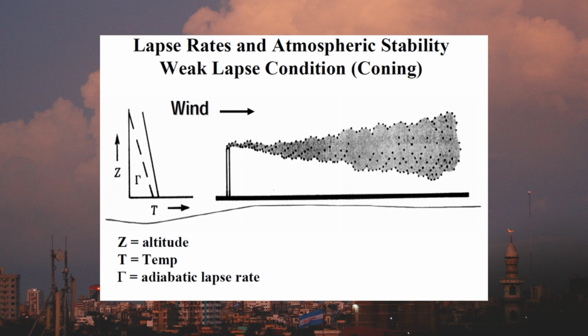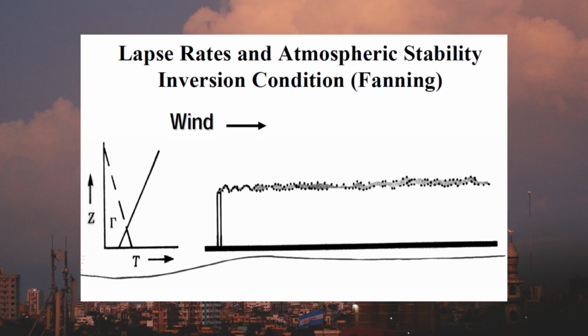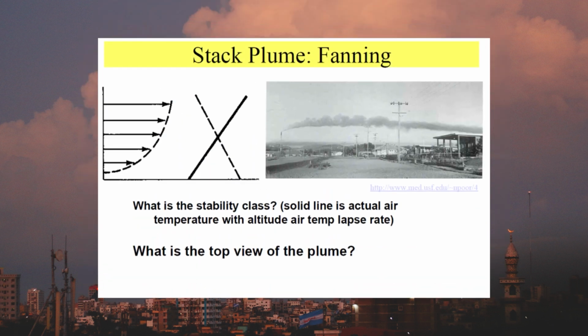of the air pollutants. So this is how the plume behaves if the adiabatic lapse rate is more or less equal to the environmental lapse rate. And if there is an inversion, temperature inversion, then the pollutant doesn't come down, and it remains like that. It is called fanning. So this is how pollutant behaves during the inversion.